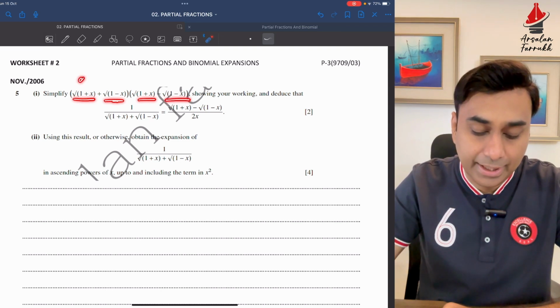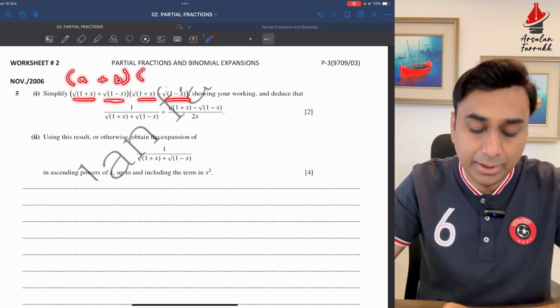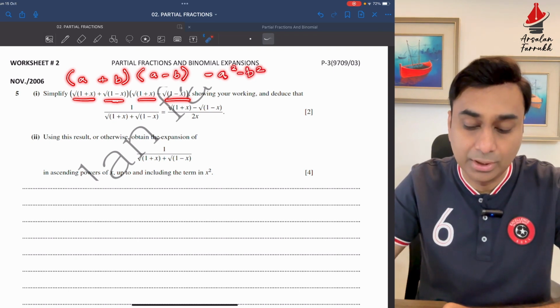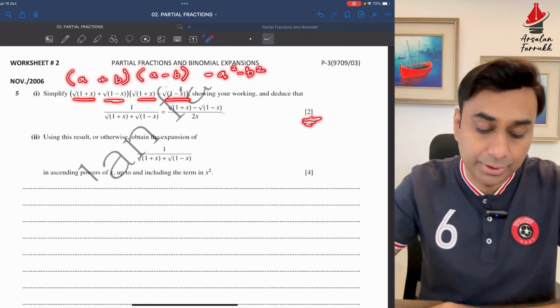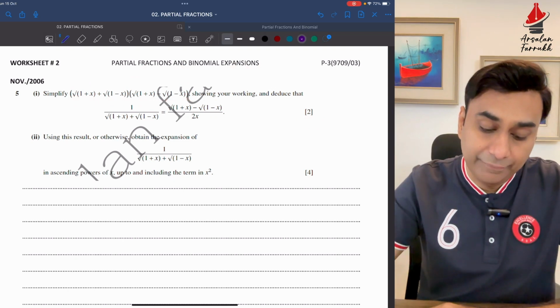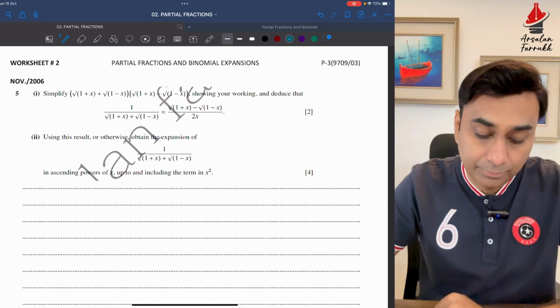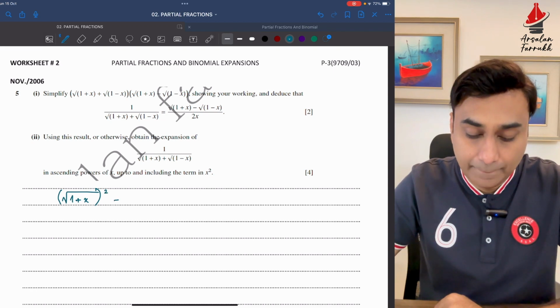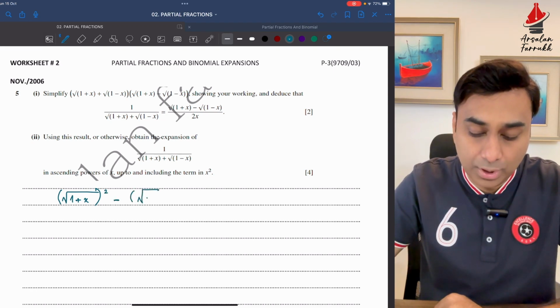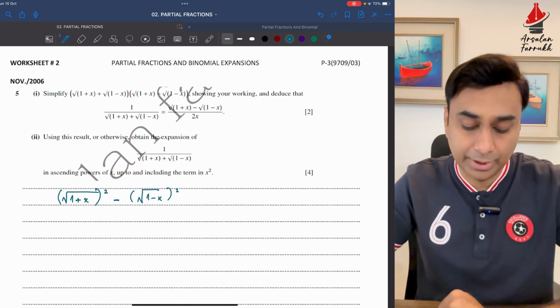So if I suppose it as A and I suppose it as B, this is basically the product of A plus B and A minus B. And I do know that the product of A plus B and A minus B is equal to A squared minus B squared. This is why I'm getting less marks over here, so that I can recognize and do it quite readily this way. So if I'm going to do it by A plus B times A minus B, this is going to become under root of 1 plus x whole square, that's A square, minus under root of 1 minus x whole square, that's B square.